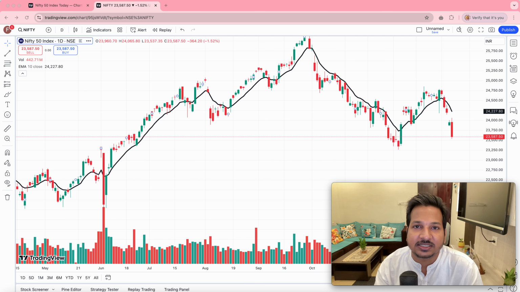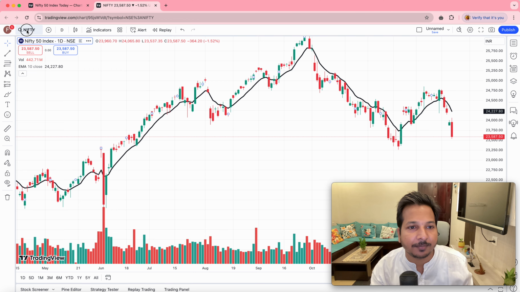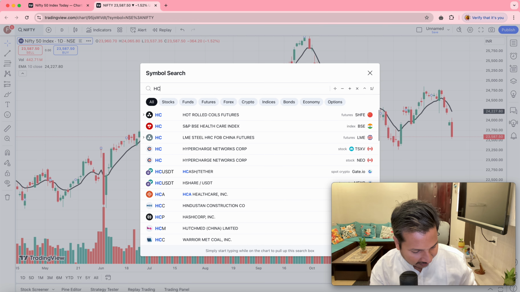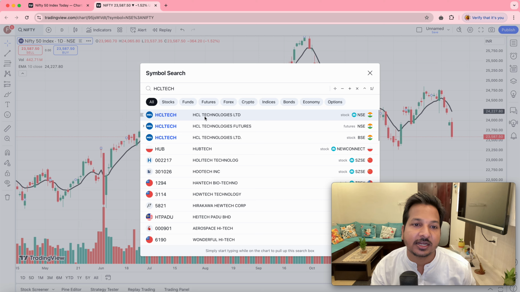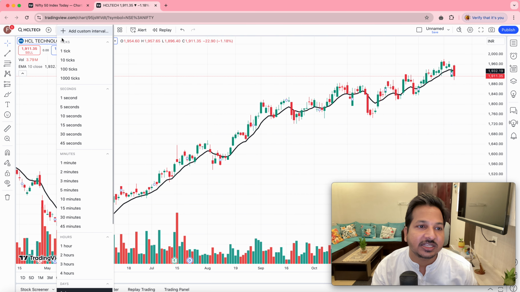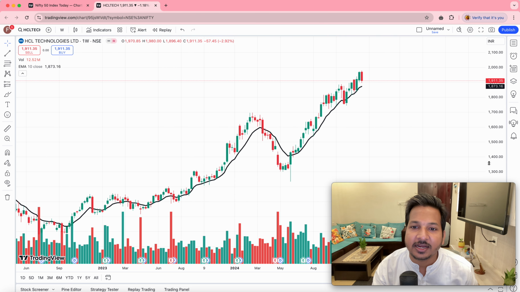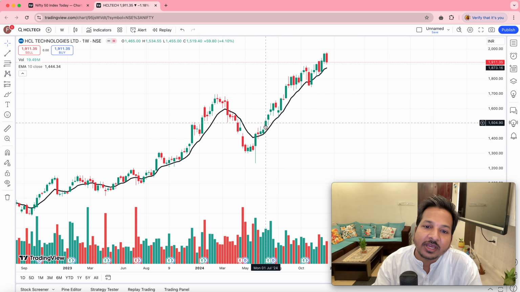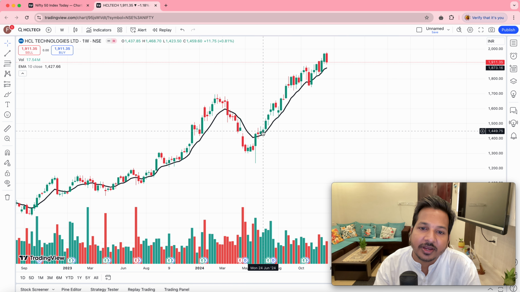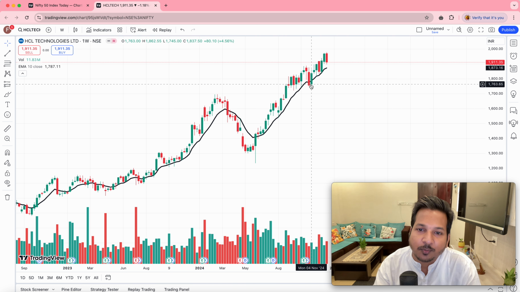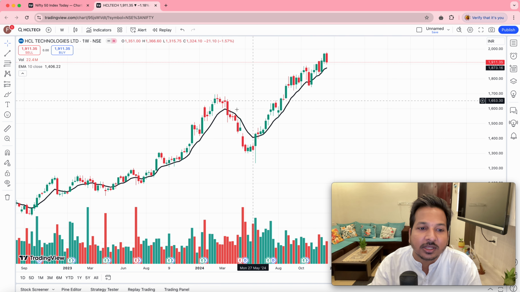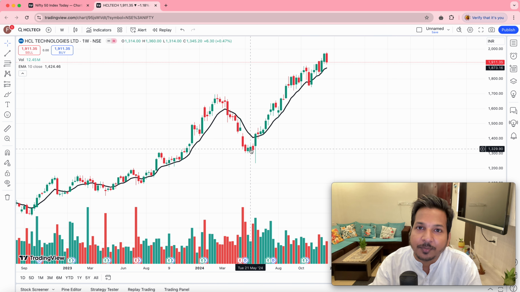And in the weekly chart it works like magic. For any stock you convert the stock chart to weekly. I will show you one example. Suppose I take HCL Technology, which is in an uptrend now. We open the HCL Technology chart and change it to weekly, and now we have applied the 10-day moving average. Suppose here somebody would have taken entry, it has crossed this point, now somebody exited here, again entry, and we are in the trade only. So the 10 period moving average works like magic in the weekly chart.